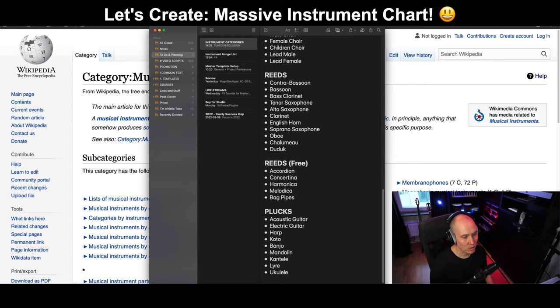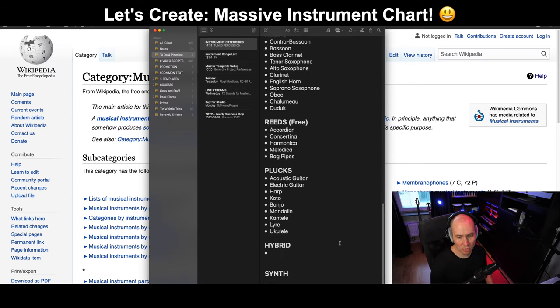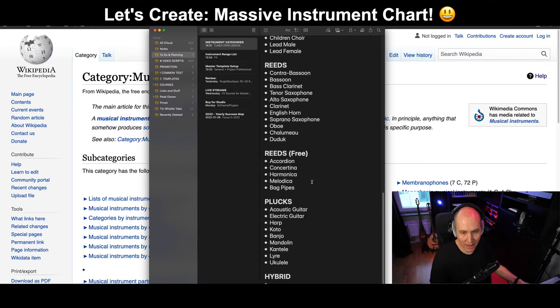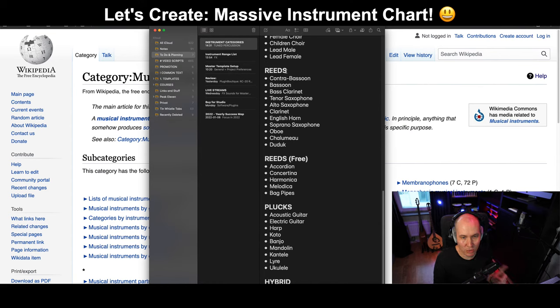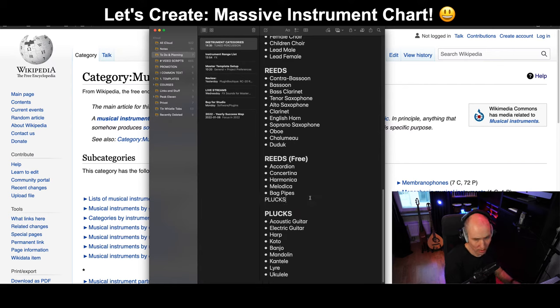Guitar knowledge and experience, but it's not a passion. Yeah, so plucked instruments is a different thing as well. Now that I think about it, Wesley, you just made me realize another thing. As you see here, I separated reeds from what I call free reeds. Let's separate... This might be odd. But wait.